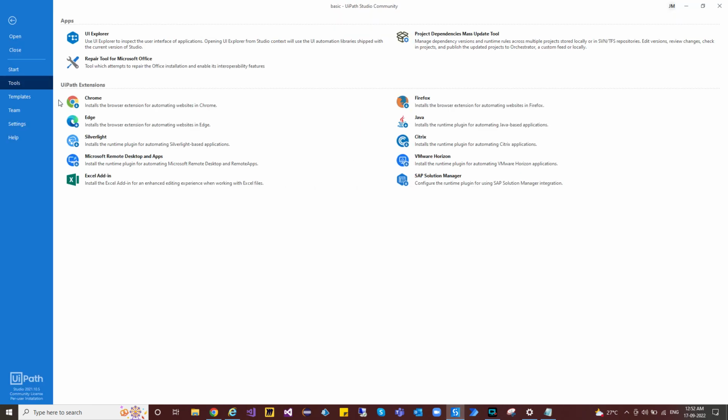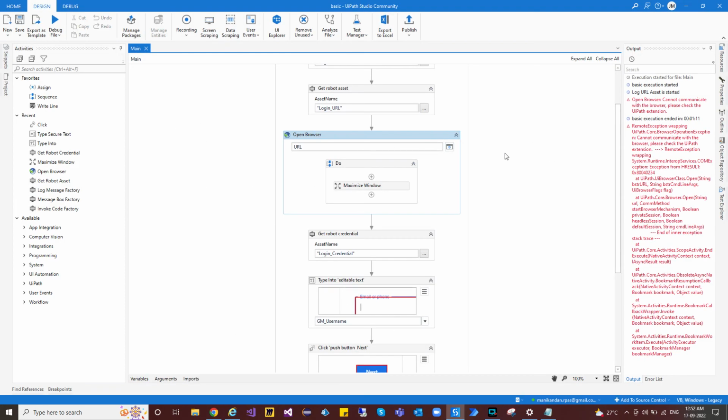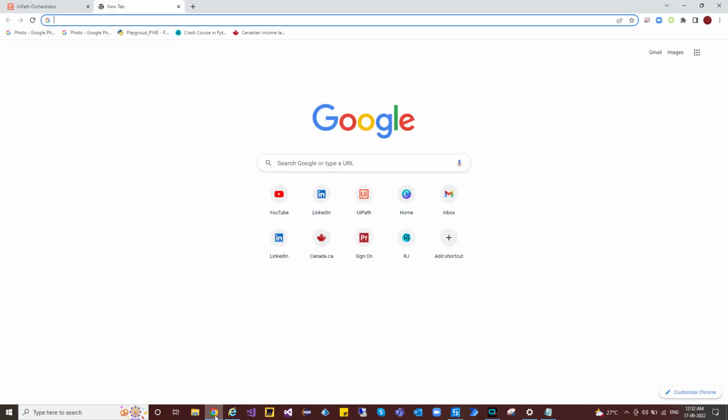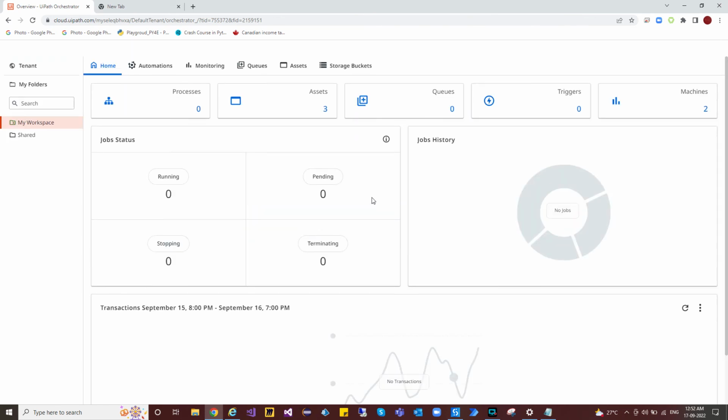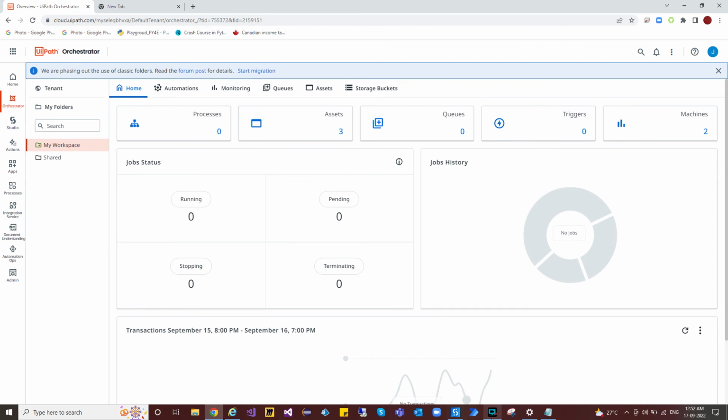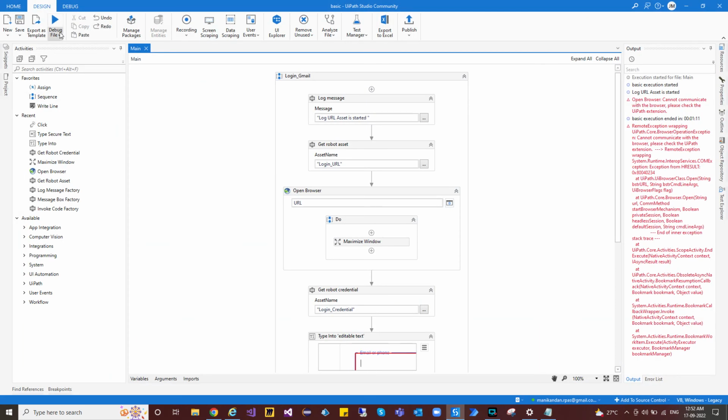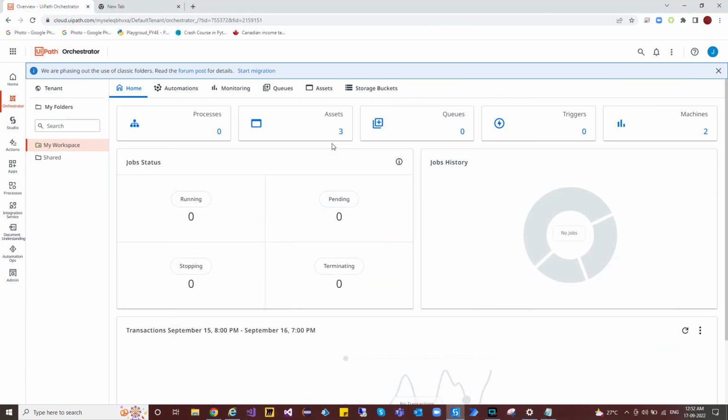Now we can try to rerun it. Wait, our Orchestrator is loading. Yes, so success. Again, we can retry it.